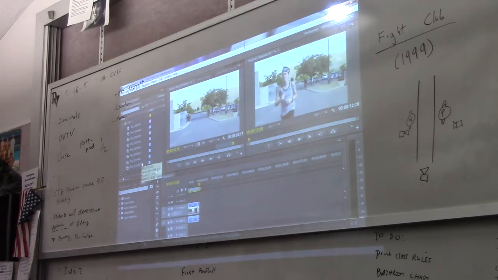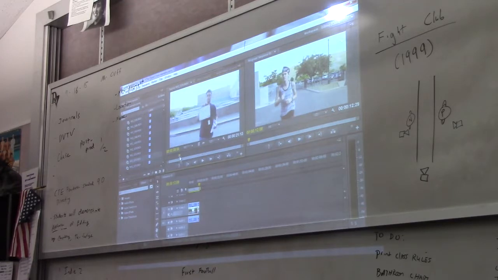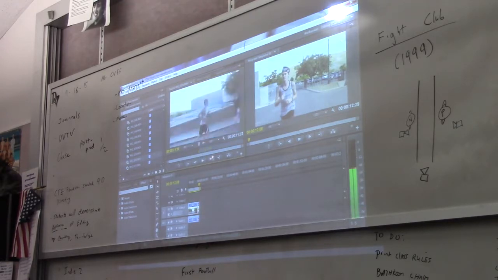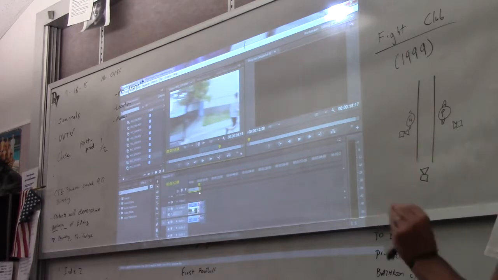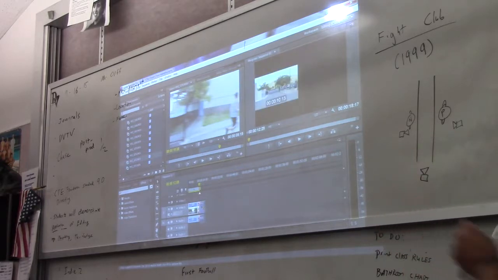Okay, so let's see here. Let's find shot 4. Here it is. So now when you guys drag these things down, you notice that when I get the clips close to each other, they just kind of magnetize. They just kind of all of a sudden click, and there's these little white tick marks. That's telling you that I'm actually touching the previous clip.